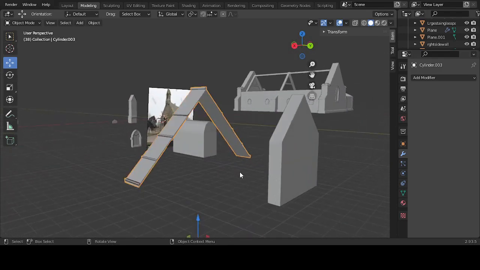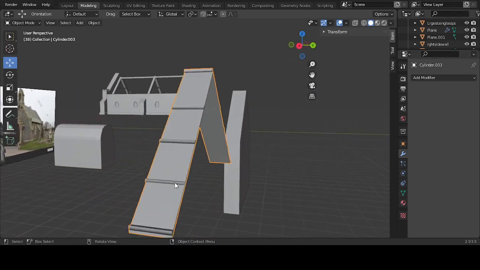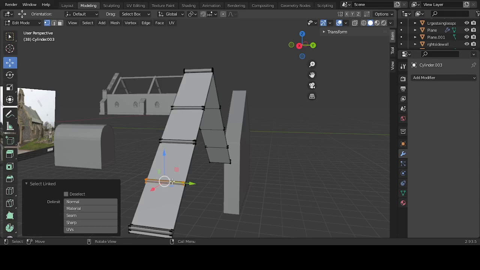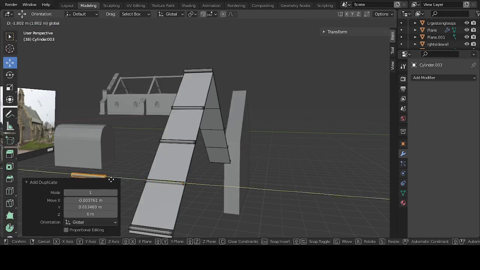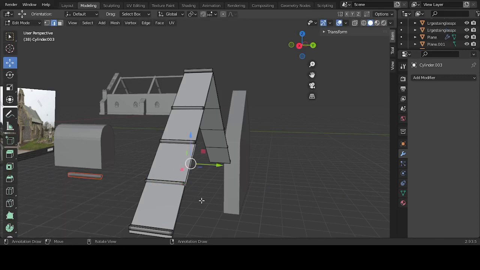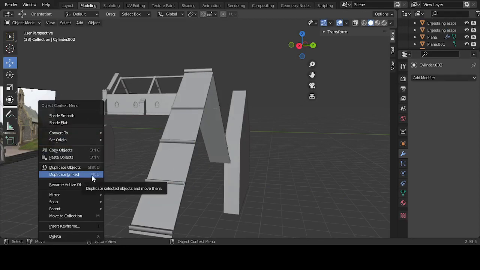Now, since I've already made those bits, I'm just going to come in and select the whole thing. Duplicate just one of them, and then separate it from the rest.